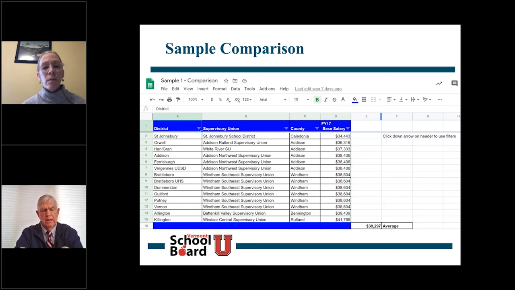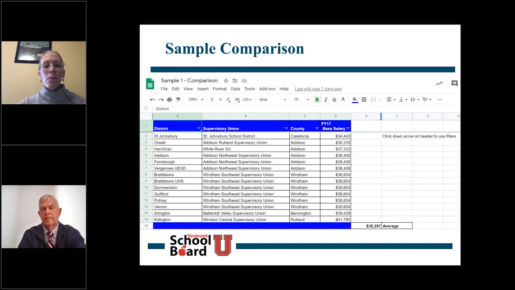Right, because one district may be trying to attract younger teachers. It depends on what their goals are, which obviously is a really important discussion to have before you start your comparisons. And as Chris said, this is just an example of using the base salary, but you may also want to use sick days or sick banks or number of days worked, anything.